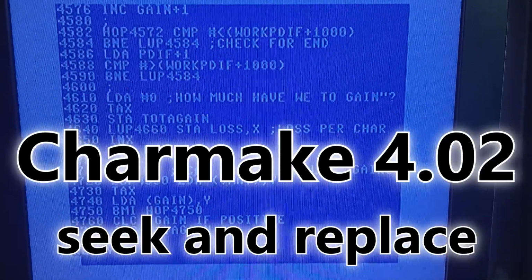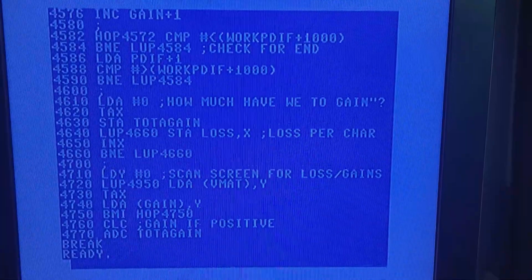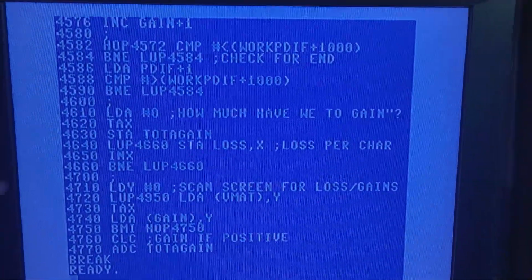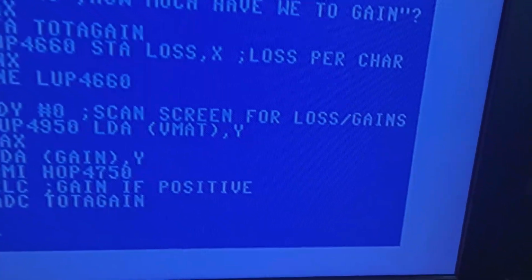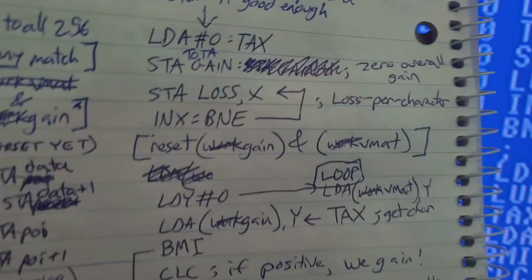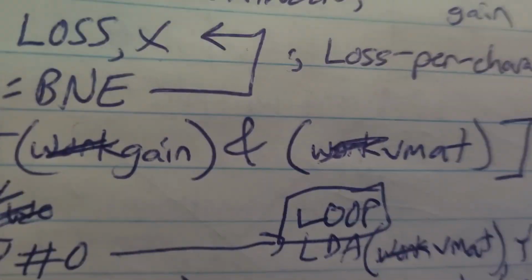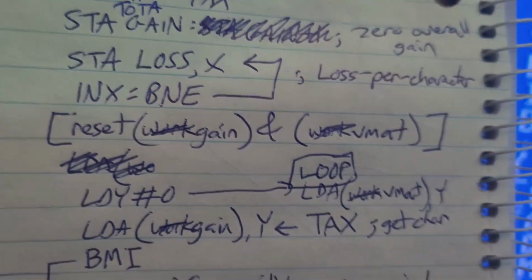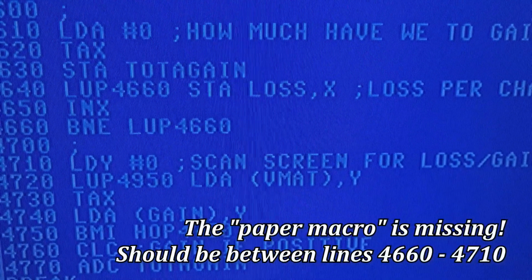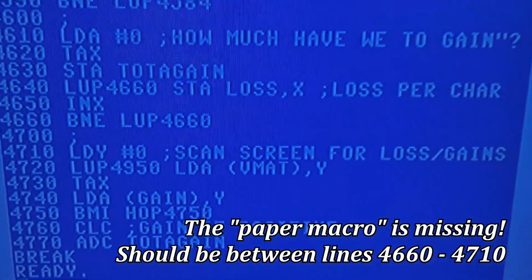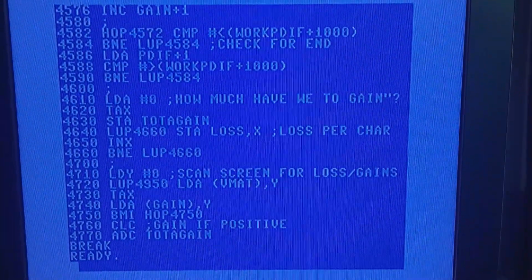Well, I was having a bit of a problem here. I guess I really shouldn't go into much detail to explain it, but look in between these two. Yeah, you don't see anything wrong, but compare it to my notes. Reset, gain, and video matrix right there. So in between that and that, oops. I don't know what I caused to happen, but fixing it is going to be an improvement.